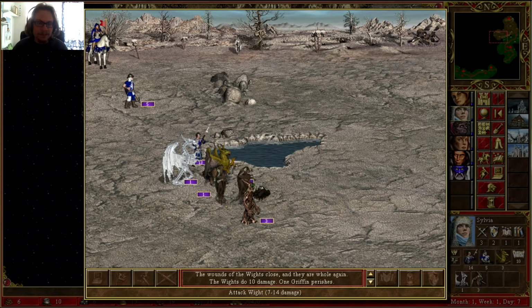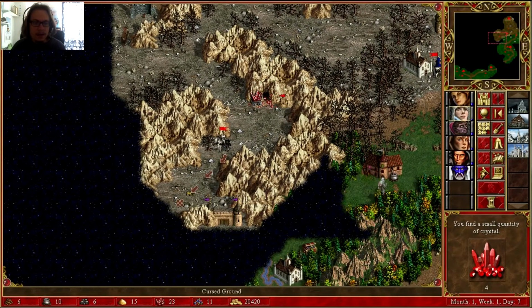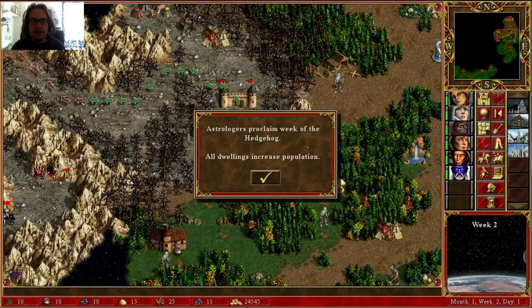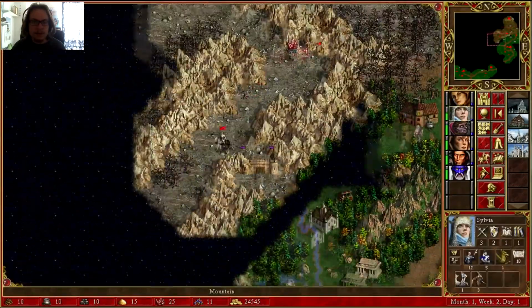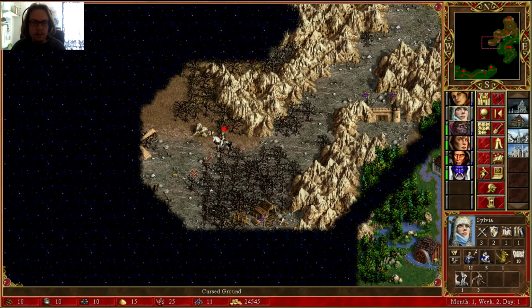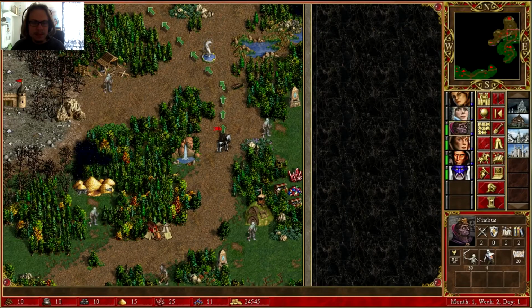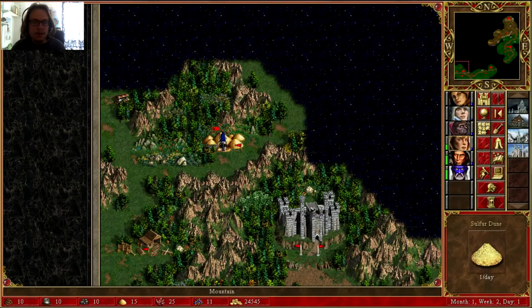Nice. Okay, I lost some units. Whatever, I got crystals. Yay. Which is good for neither of them. Well, actually, Rampart needs a lot of crystal. Wood, I need. Who's this? Nimbus. Oh, sulfur.